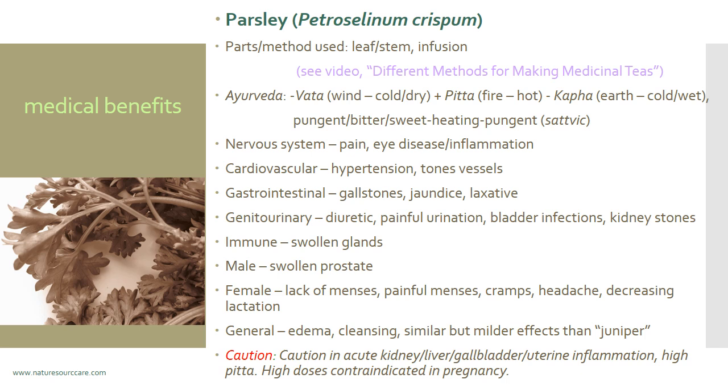Okay. That might be because parsley is very high in vitamin A and vitamin C, which are both important for tissues and eye health. Okay. In the cardiovascular system, parsley is actually pretty good with hypertension, because it's a diuretic. So it helps to get rid of excess water in the body. The nice thing about it, though, is it's not going to go really overboard. Like I've had some issues with the getting rid of water effect.